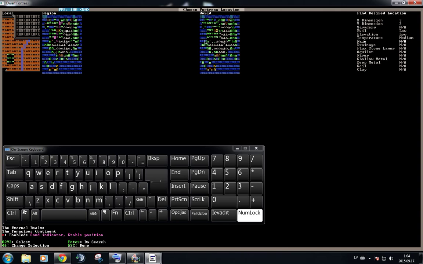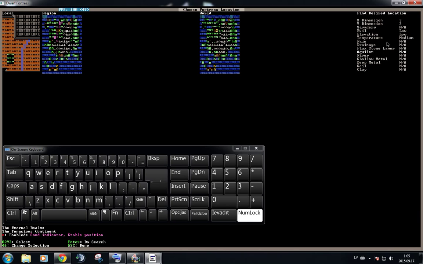Rain is the amount of rain. I already told you about the weather effects, how dwarfs might get upset if they are caught in the rain, for example. Fluxstone is, again, for the metal industry. You can pick out places that have this. I'm not going to bother with these. And if you are playing with an amplifier on, you can turn it off here.